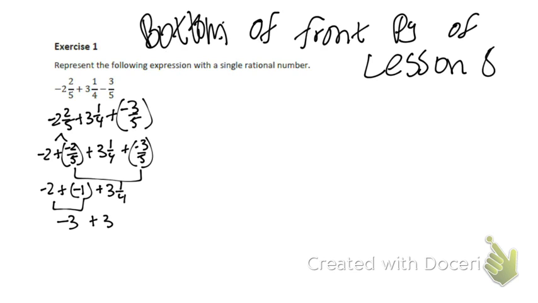You have 3 and a 4th here. You should know here, basically, remember, negative 3 and positive 3 are additive inverses, so you add them and they cancel each other out. They just make 0. You kind of just cross those out. And all I got left is that 3/4, or that 1/4. So that's your answer for that. Hopefully a lot of you guys were able to get that answer.